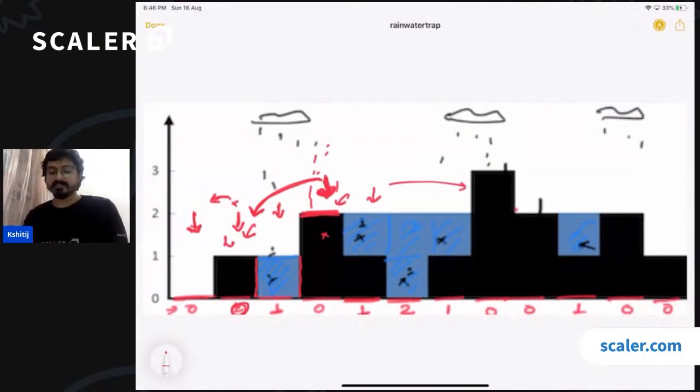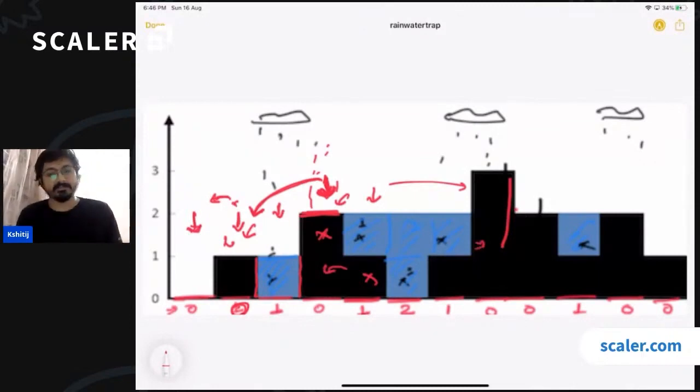So one thing which is very clear from this observation is that to trap the water, you definitely need something on the left side and something on the right side of a higher height than the current bar, right? This bar is not able to trap because it doesn't have anything on the left. This bar is able to trap because it has a support on the left side as well as on the right side. So it has got both the boundaries, correct? Cool.